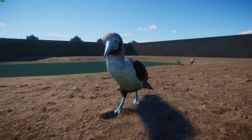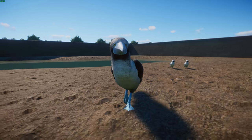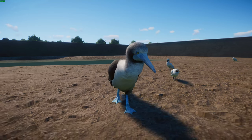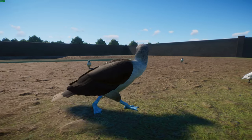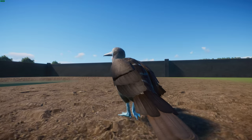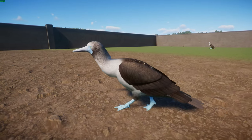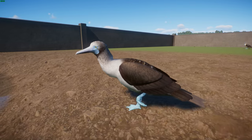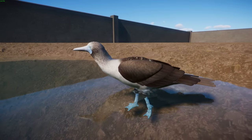The courtship of the blue-footed booby involves dancing displays, with the male showing off his feet and strutting in front of the female, often using 'sky-pointing' where he points his head upward. They are one of only two booby species that raise more than one chick in a breeding cycle, laying two to three eggs about four to five days apart. Both male and female take turns incubating the eggs, and since the blue-footed booby lacks a brooding patch, they use their feet to keep the eggs warm. Incubation is typically 41 to 45 days, with males and females sharing parenting responsibilities.